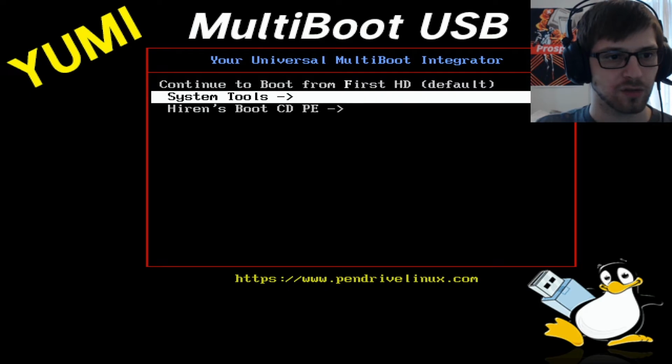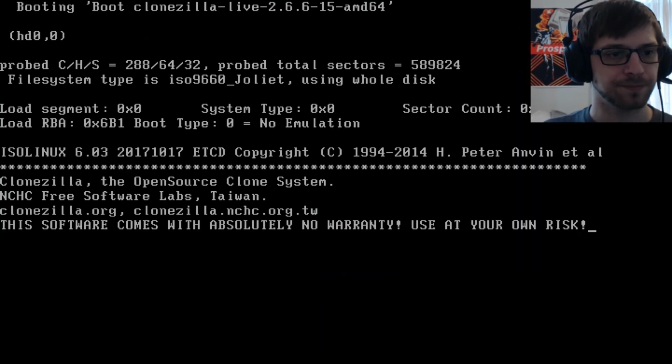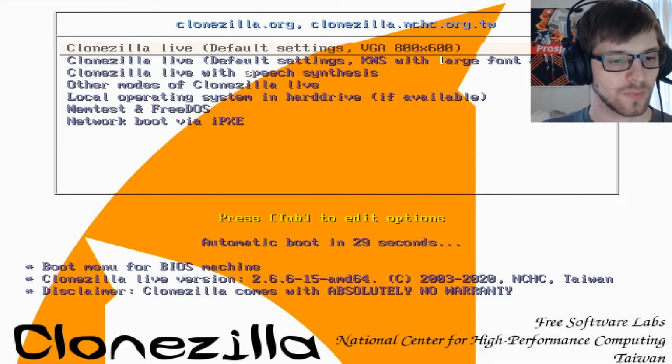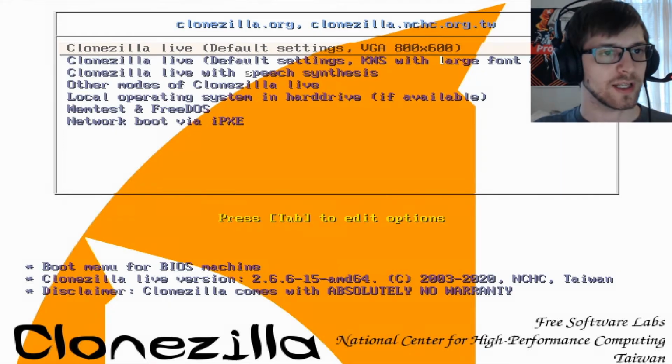Alright, let's boot the USB. Let's go ahead on System Tools and try out Clonezilla. Alright, if we make it to this screen, chances are very likely that it's gonna work.